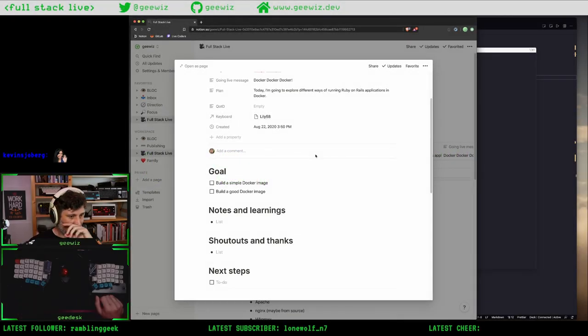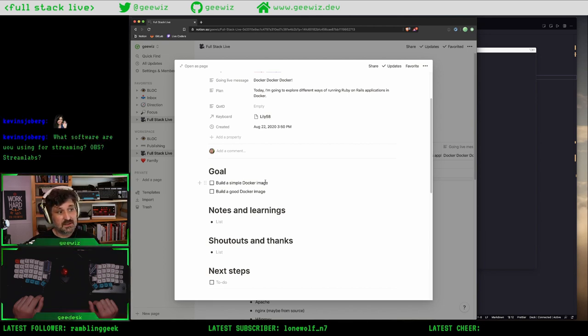Now, here we are. You can see I have defined two goals for today. First of all, build a simple Docker image of a Rails application, just to demonstrate how Docker works in general, and then we'll take a closer look at the initial implementation and especially take a look at the disadvantages, and then improve on these weaknesses and build something that will be really practical for daily use.